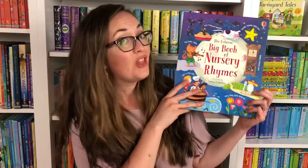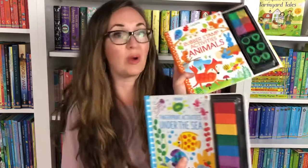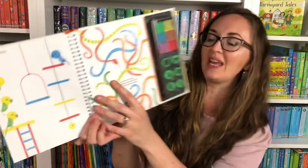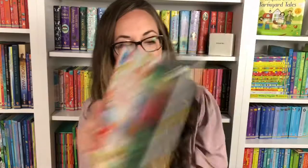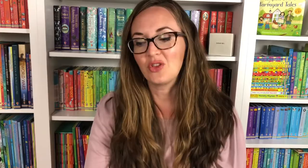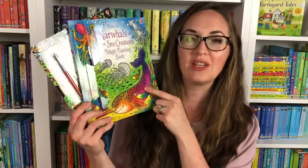For our youngest learners — because when we're home we want our preschoolers to be occupied — the Big Book of Nursery Rhymes is wonderful to get those phonemic awareness juices flowing. We love nursery rhymes and try to read one every single morning with my preschooler. We also love these fingerprint activities and rubber stamp activities. These are so great for three-, four-, and five-year-olds — they can create little monkey faces or little birds with these rubber stamps and the ink that comes with this book. The fingerprint activities are a little messier so make sure you wash your hands after, but kids love them — you can make little walruses and little fish with fingerprints. And lastly for those little ones, we love these magic painting books. You just dip a little brush in water and beautiful colors come out — a mess-free activity to keep little ones occupied.